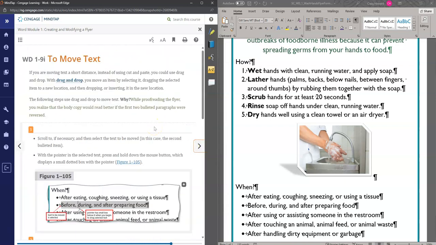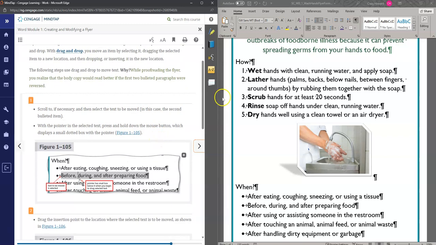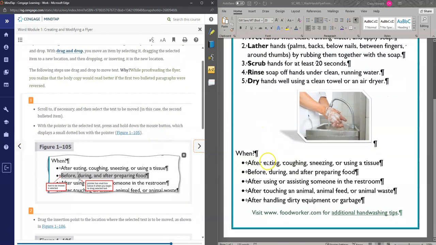Moving text. So second bullet. Do this one right here. We're going to select that. Let's see here.